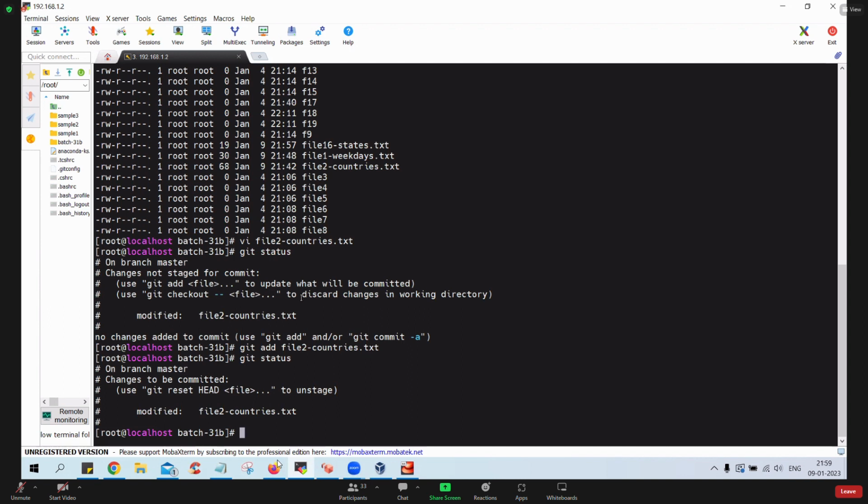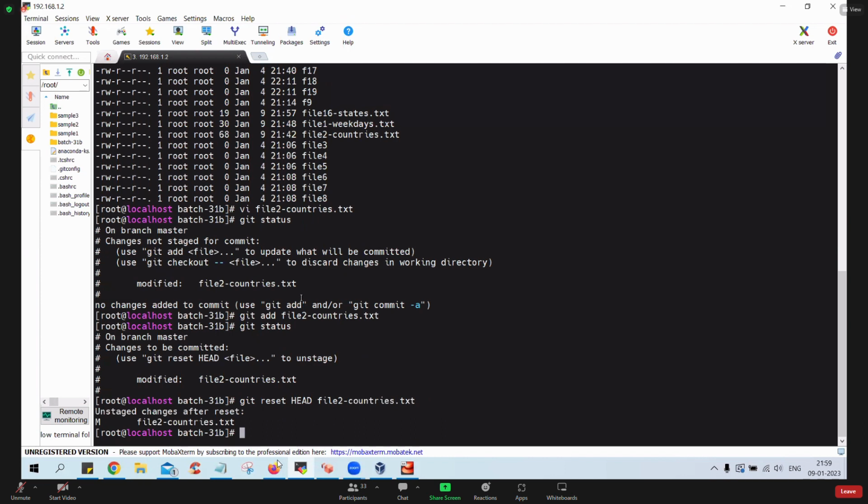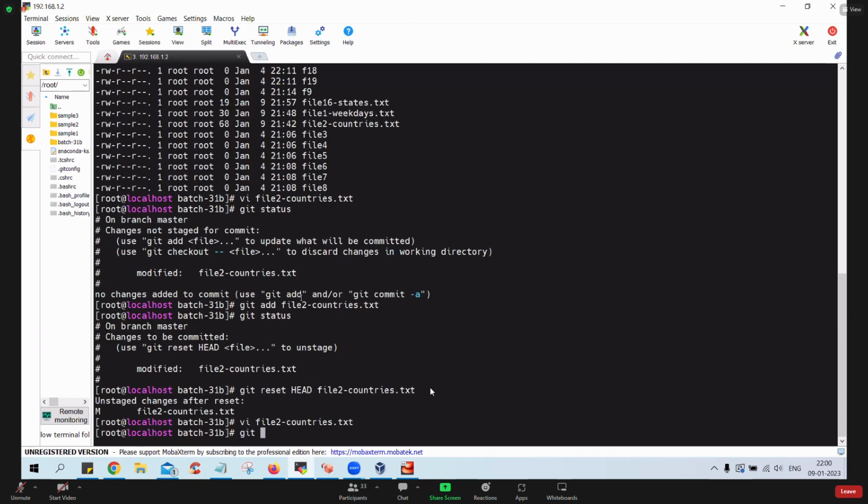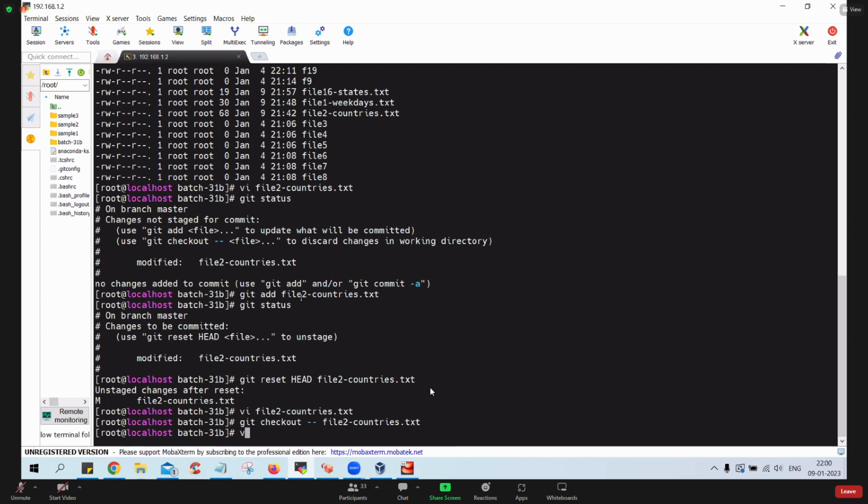The moment it's in stage, I notice that, okay, don't mess up now, so I have to revert. I mean to say, I need to unstage this first of all. So git reset HEAD and type file number 2, right? It is unstaged. You open the file and see. Still that messed up content is there. Still it is messed up. So how do you fix this? What I would say is git checkout -- file number 2. Done. Now open the file.